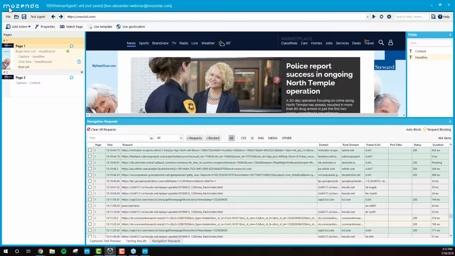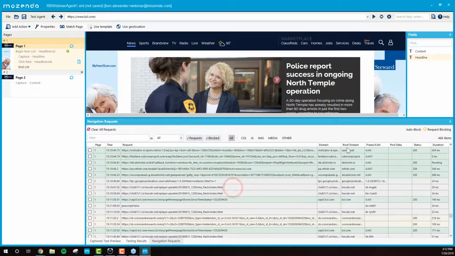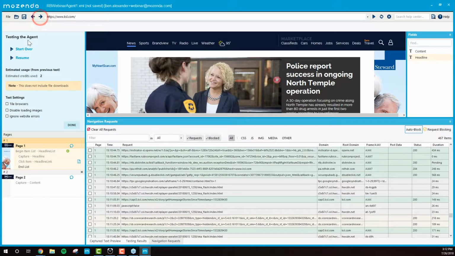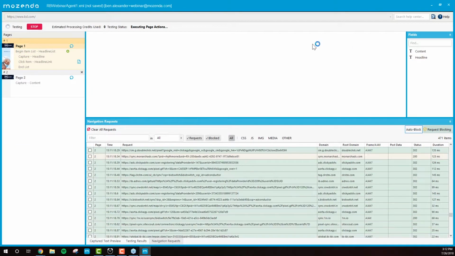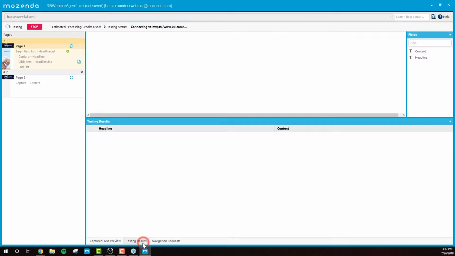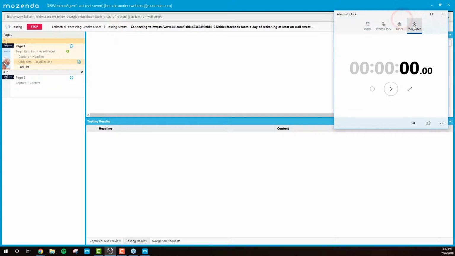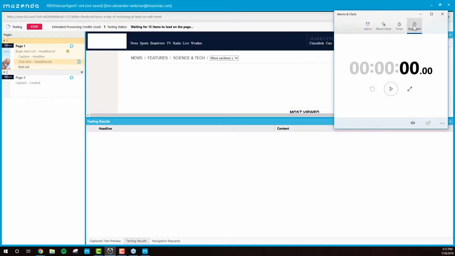So auto block can be enabled in two ways. You can come up here to the File, Settings window, and you can enable auto block right here. But the much easier way is to just enable it by clicking this button. So we're going to run it now with just auto block and see if we get any improvement here. Keep in mind we were over 2 minutes and still had yet to really get into a single headline. So let's see how we do with just auto block.